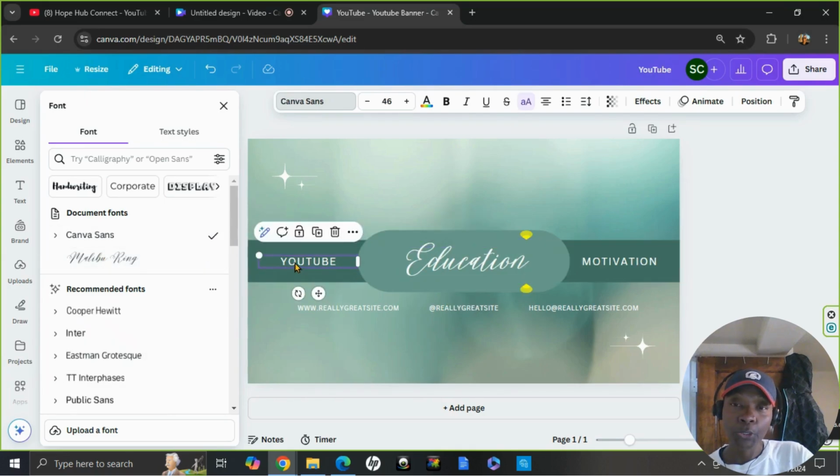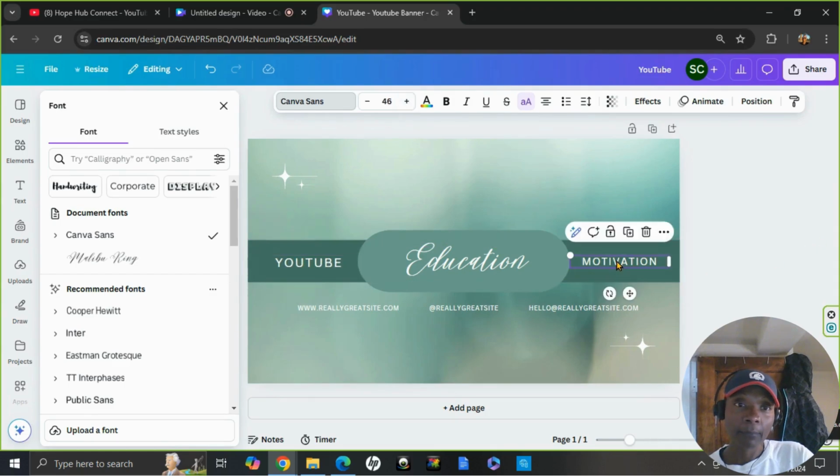The YouTube, you can actually increase or decrease the size. There you go. You can change all of this information wherever you see the highlights, the highlighted rectangle. You can change all of that information.